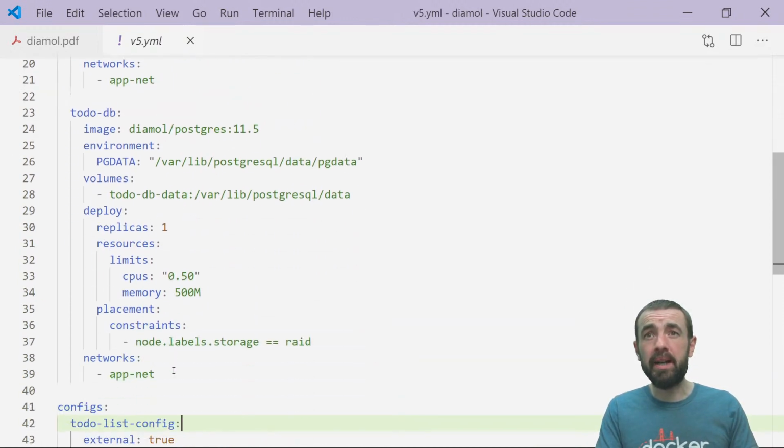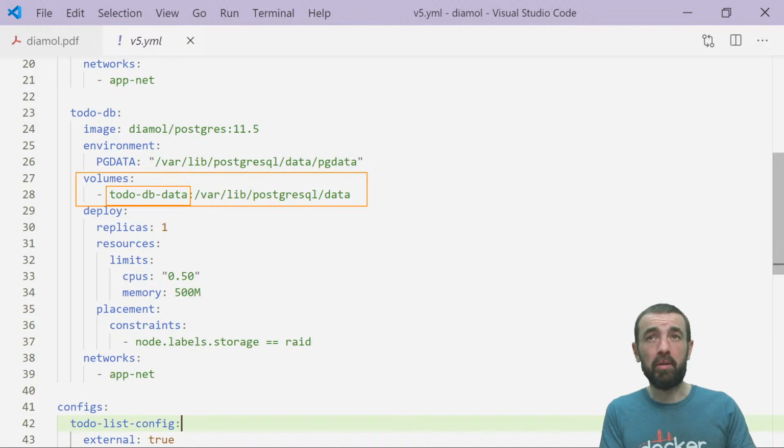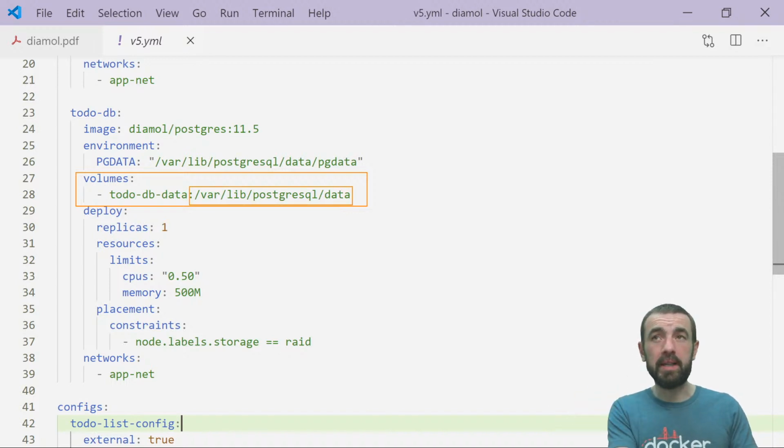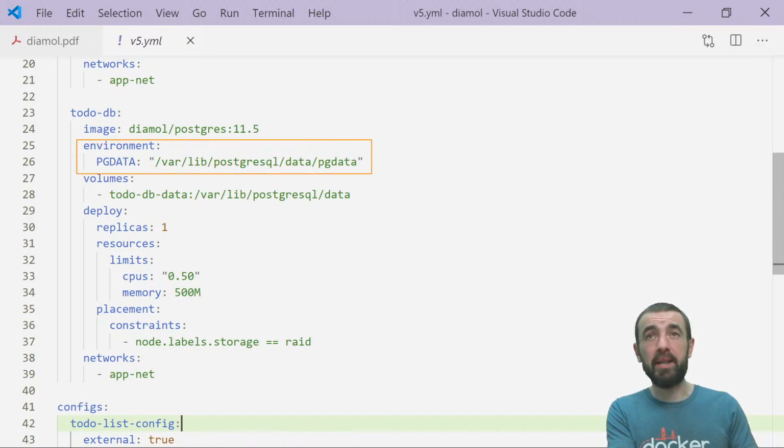So the new difference in here is I have defined inside my database service definition a volume, which is saying that I'm expecting to use the source. Again, same kind of volume specification that you use in Docker Compose. The source is a volume called todo-db-data, and the target is this folder here, which is /var/lib/postgresql/data. And then to make sure that Postgres uses that location to store its data, I've got an environment variable. And again, that's something that's part of the Postgres Docker image. If that environment variable exists, then it reads that as configuration, and that's where it stores its data.